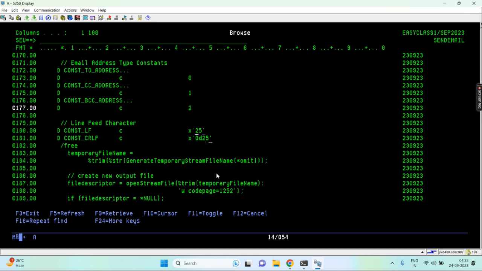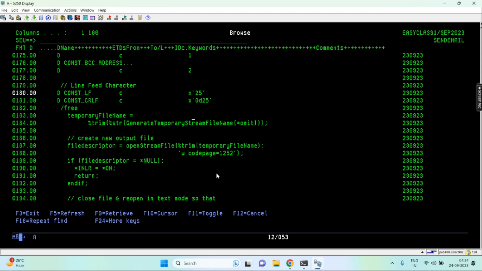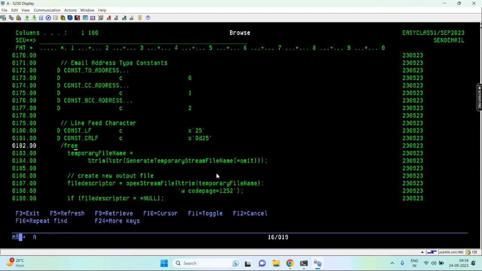A line feed will move the cursor to the next line, and the carriage return will move the cursor to the start of the line without advancing to the next line. So that's the thing.